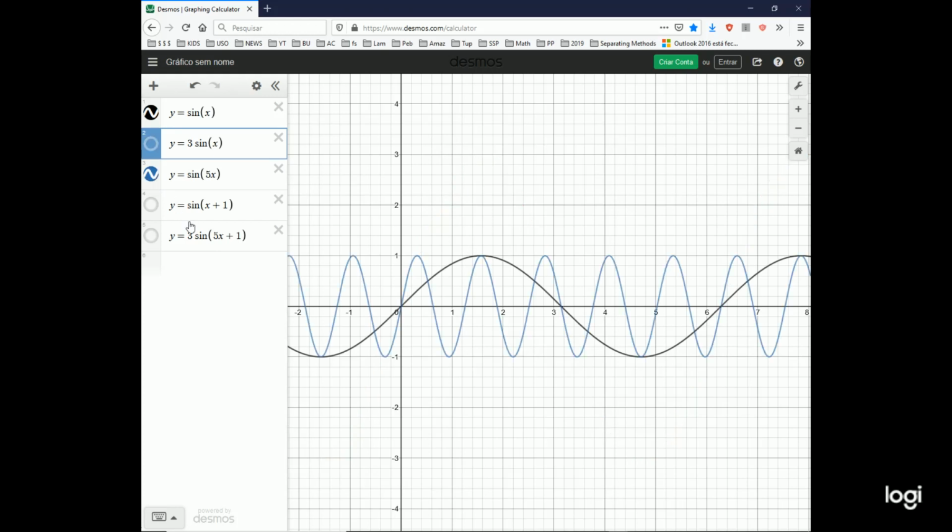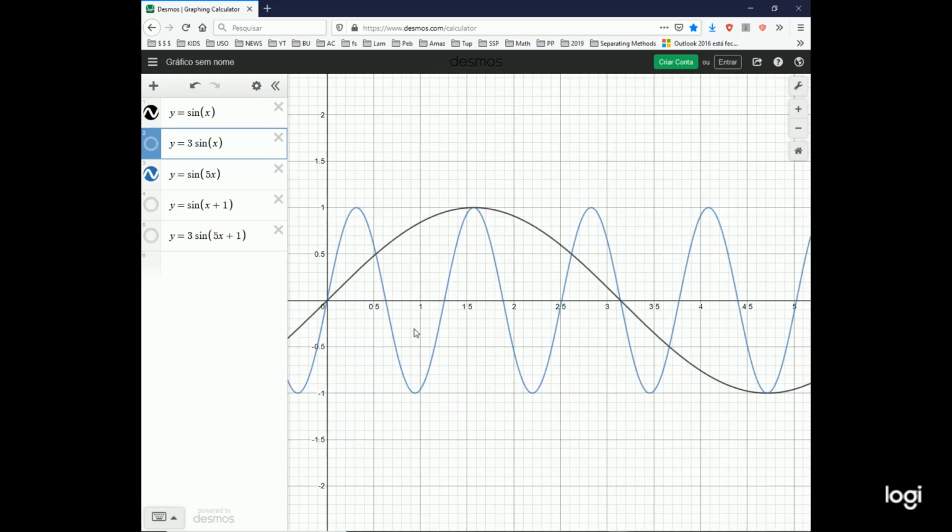What is going to happen when we change the period? Now I'm going to take the charting to explain something. If we are multiplying our x here, our period is going to be divided. It is always the opposite. This goes even for the phase shift, but let's first discuss the period. If we're multiplying the x, this means that our period is going to be shortened. Can you see? This 5 is shortened.